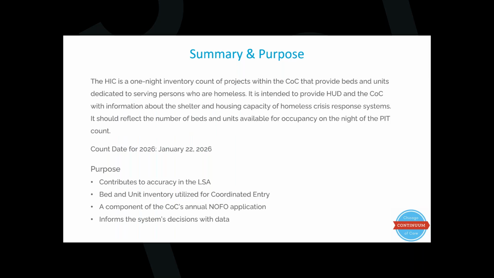So for this year's housing inventory count, the date that you should keep in mind is going to be January 22nd, 2026. This is the date that we had the point in time count this year. And this is also the date in which the information that you're putting into the survey should reflect. So when you're completing the survey, you're going to be completing it as if you're completing it on January 22nd, 2026.